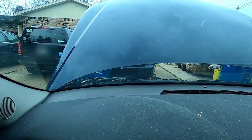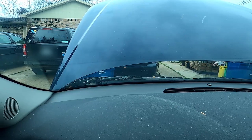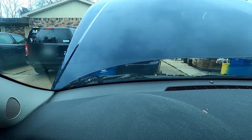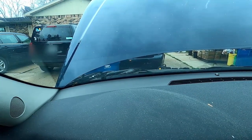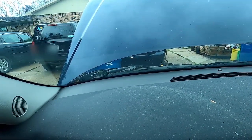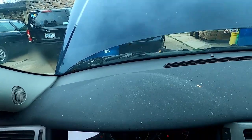Alright, so first things first, I want to figure out what the heck the problem is with this car. Let's see here. What happens? I can hear them moving. I hear something. Clearly the wipers aren't moving.